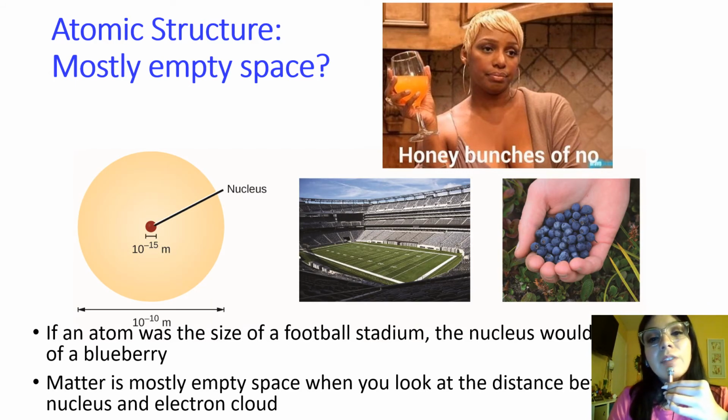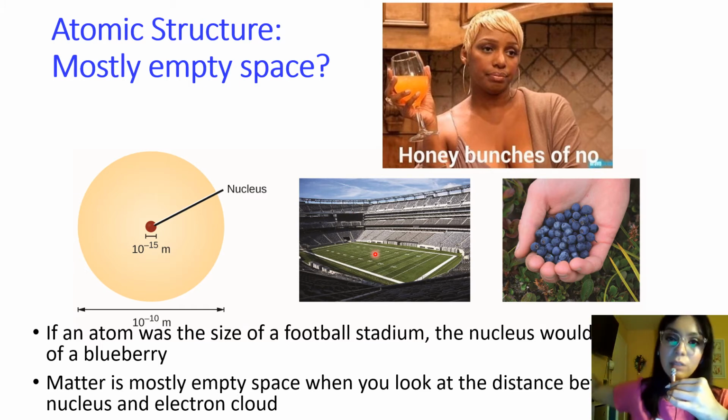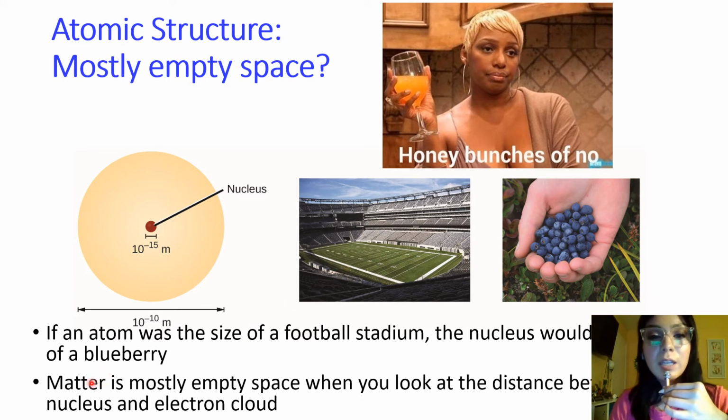But whenever we scale how big the nucleus is compared to an entire atom, if an atom was the size of a football stadium, so imagine that, the nucleus would be the size of a blueberry in the very center of it. So that's how much empty space there is between the nucleus and the entire atom, so all the electrons in the electron cloud. So when you actually look at the dimensions, matter is mostly empty space.